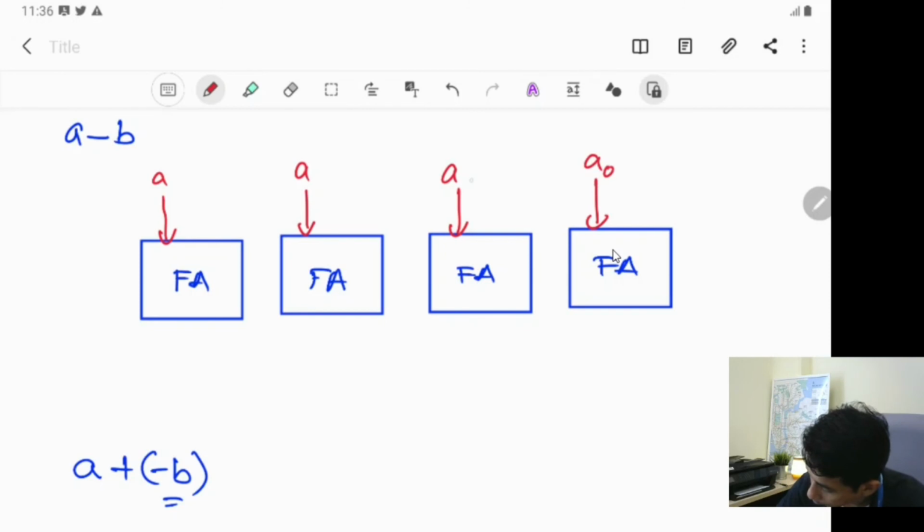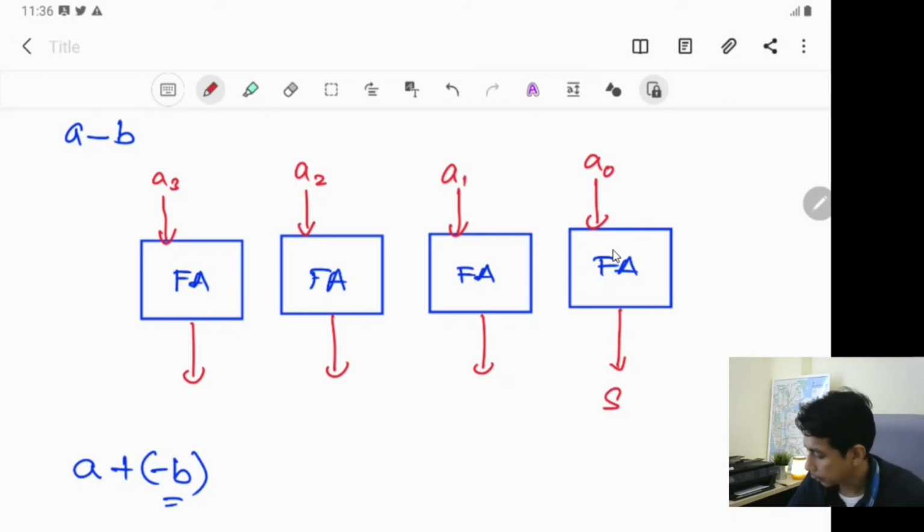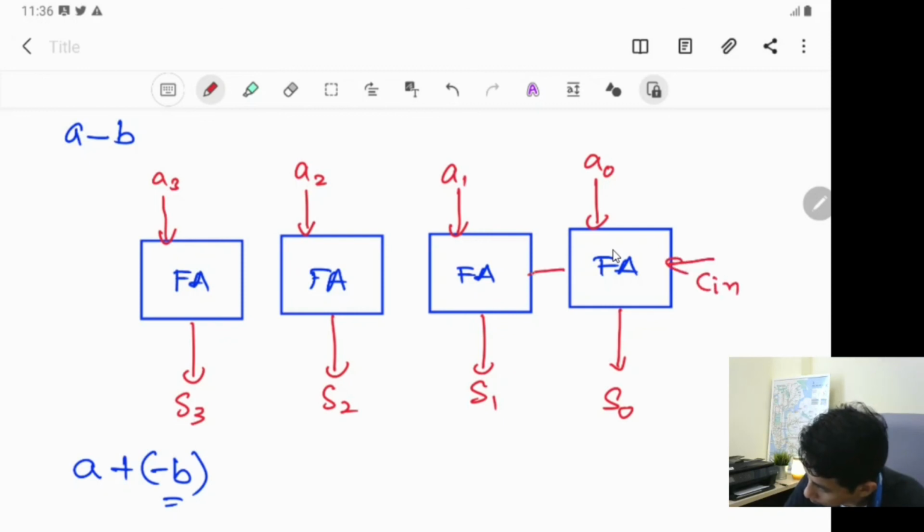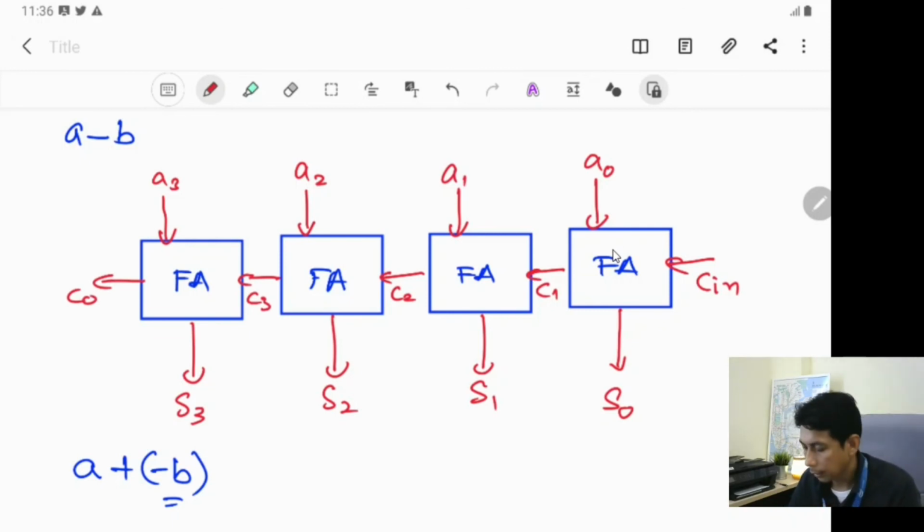Let's say this one is A0, A1, A2, A3, and the output should be S0, S1, S2, S3, and here should be C in, no problem, C1, C2, C3, and C out maybe. Now this is A minus B. How to get minus B? Minus B here is the second complement.